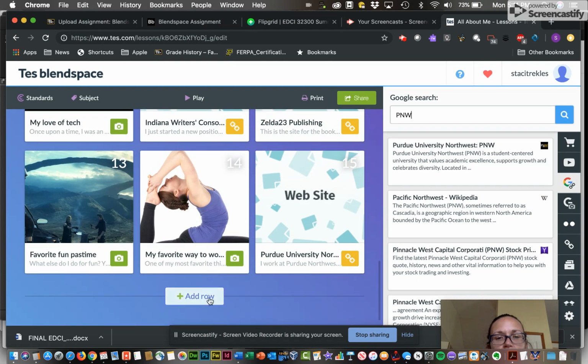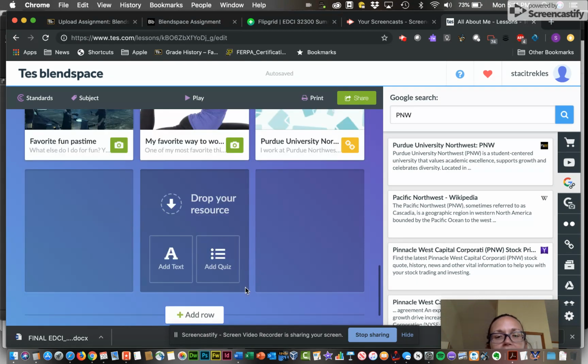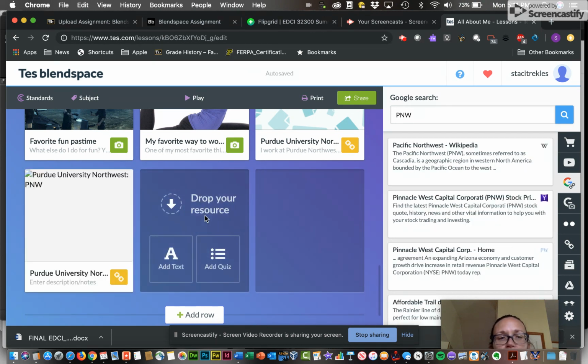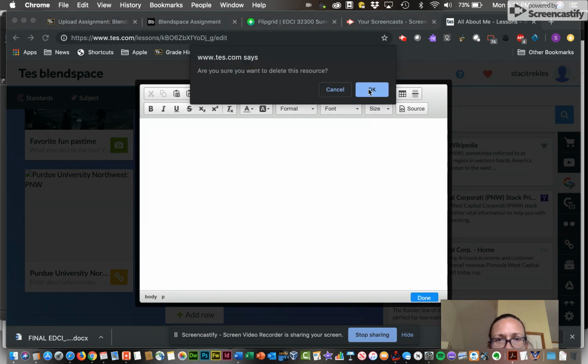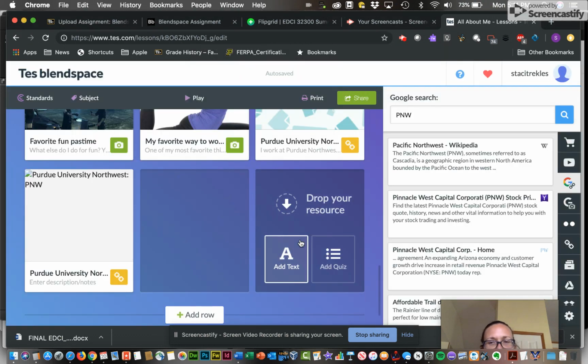And then here's all my silly little things here. But each one of these boxes, you can add more boxes, and then you just literally drag the items into the boxes. If you don't want to drag an item, add some text and just type. You can literally just type some stuff, or copy and paste if you'd like to. Your choice. So whatever you want to type there, you can do that. It's running a little slow because I'm recording while I'm trying to do all this stuff at once, but you get the idea.